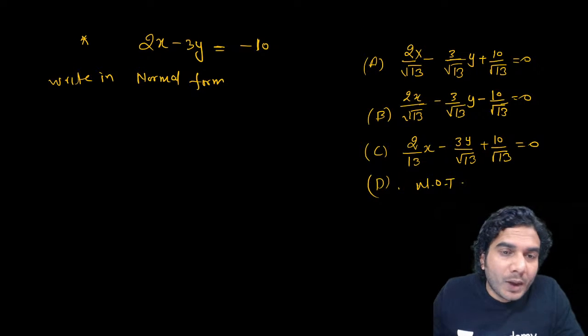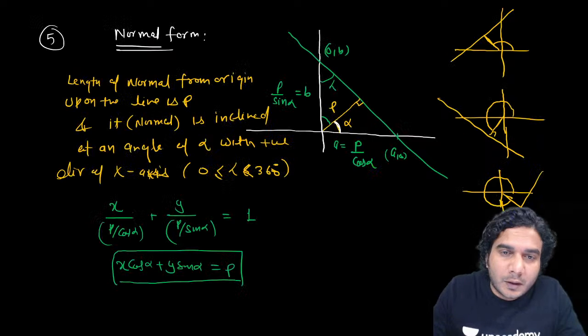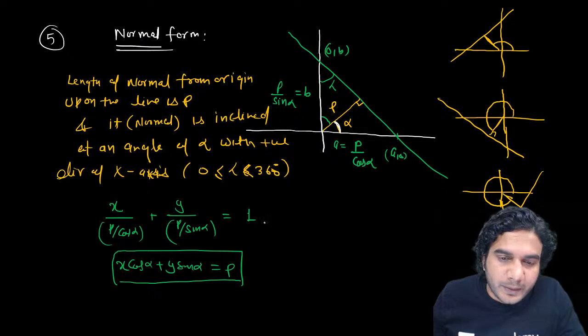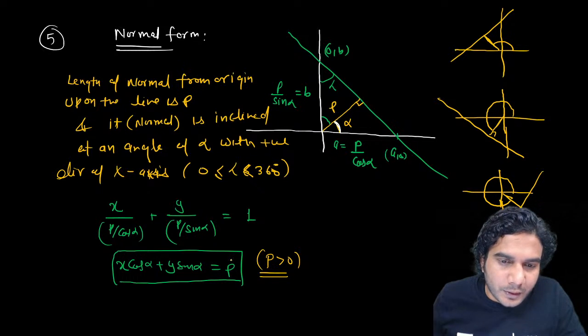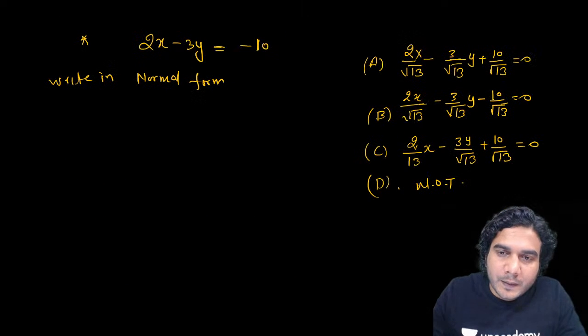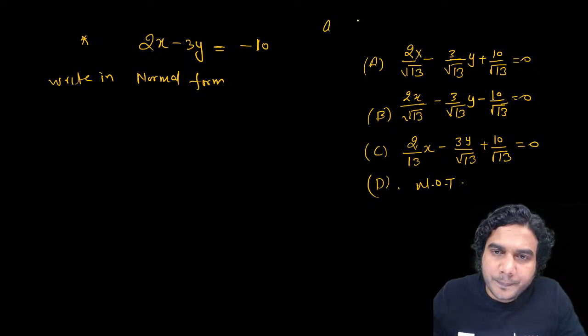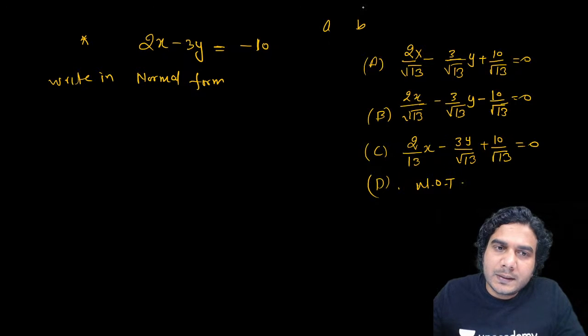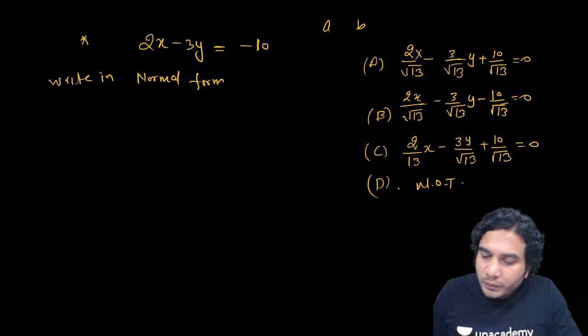Oh, see, in this previous form, maybe I have not mentioned, but you guys can guess. P is a positive number. Okay, P is the normal, the length of the normal. So P is a positive number. Okay, this should always be positive. Whenever you have two numbers A and B, suppose you have two numbers, and you need to write these numbers in sin alpha and cos alpha form. So how can you call two numbers?